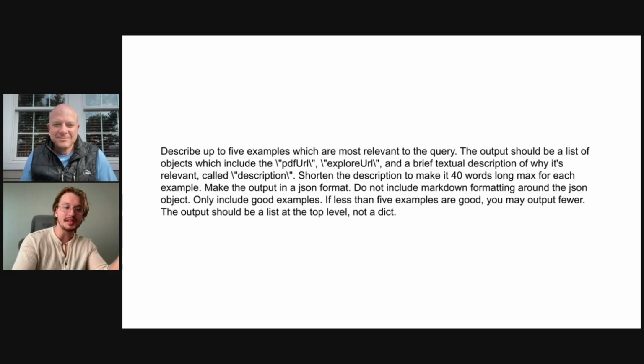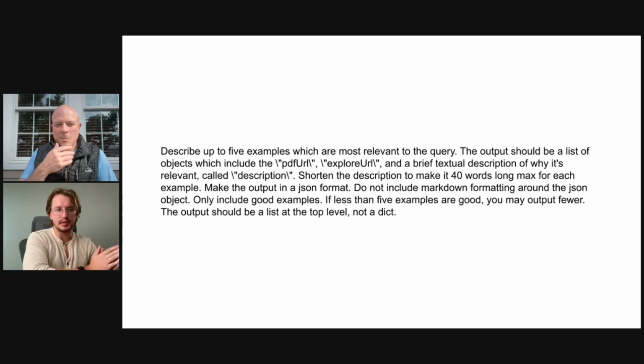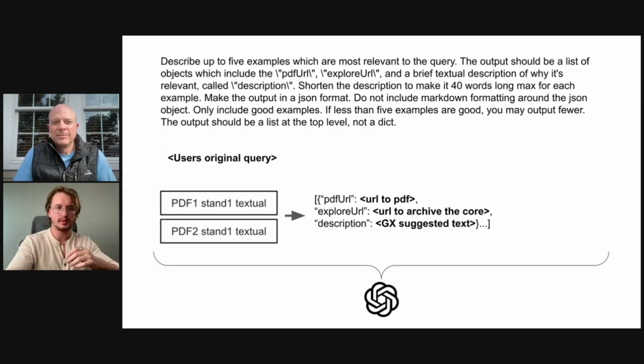So we're using a language model not to answer the question, but to re-represent the data. We take this prompt, we take the user's query, and we take basically a structured object that's derivative from our parsed, re-represented results from GroundX, as well as some other information.